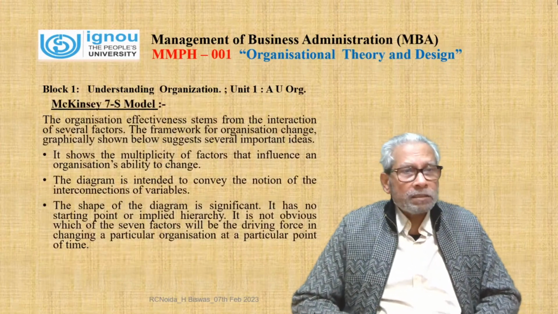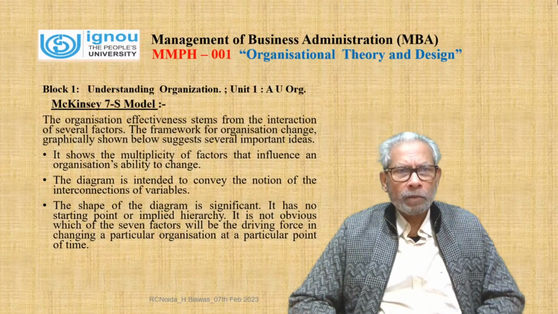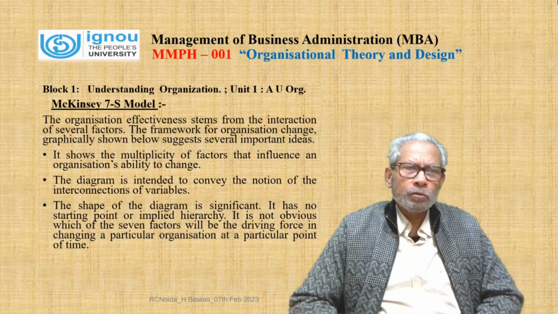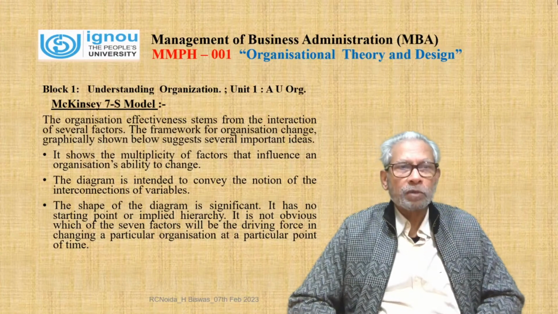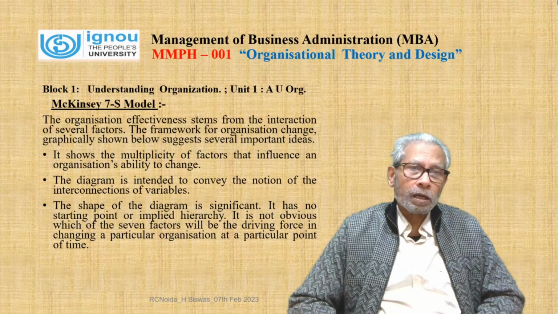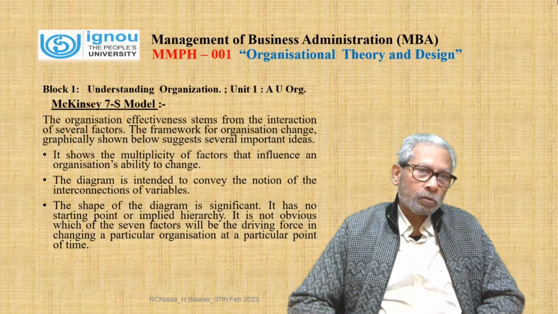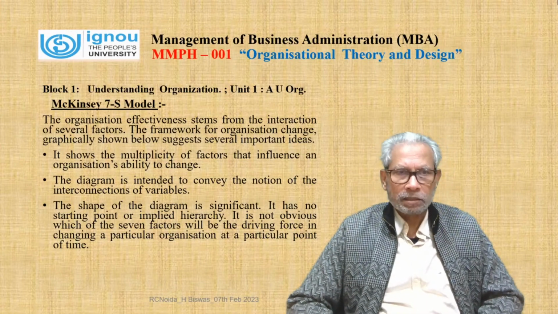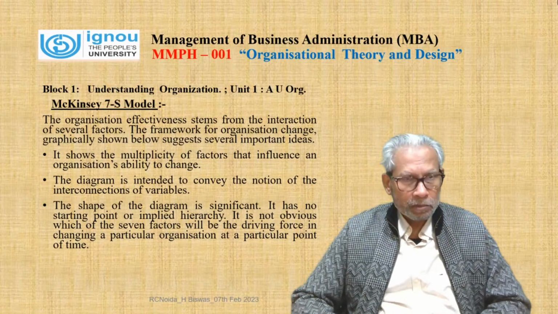Now, McKinsey's 7S model we have to discuss. I think it is a very important part. It is basically for deciding the effectiveness of a particular firm or company. That model is very applicable and is good practice. Organization effectiveness stems from the interaction of several factors. The framework for organization change is graphically shown below.